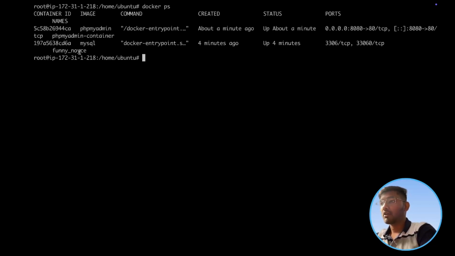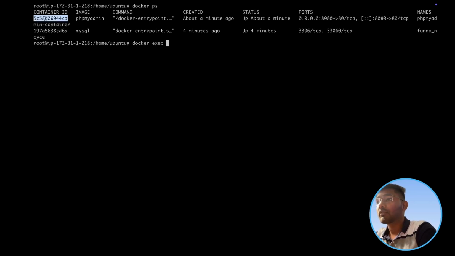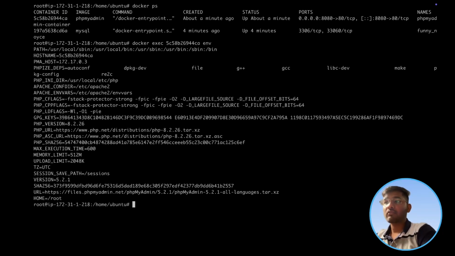So docker ps, then docker exec followed by the container id. So this is the container id, followed by env. All the environment variables inside phpMyAdmin are listed here, and this is the PMA_HOST which we passed during runtime.